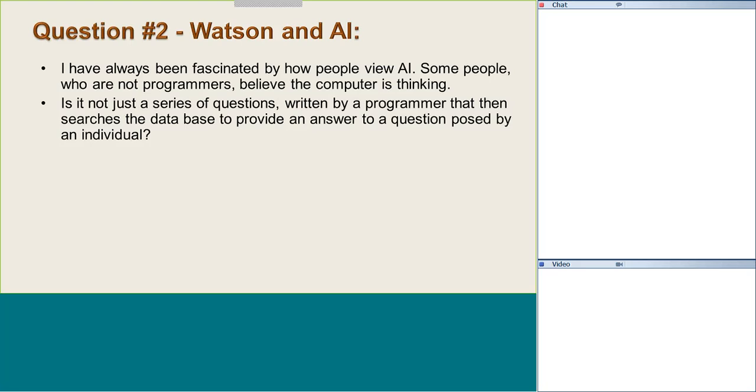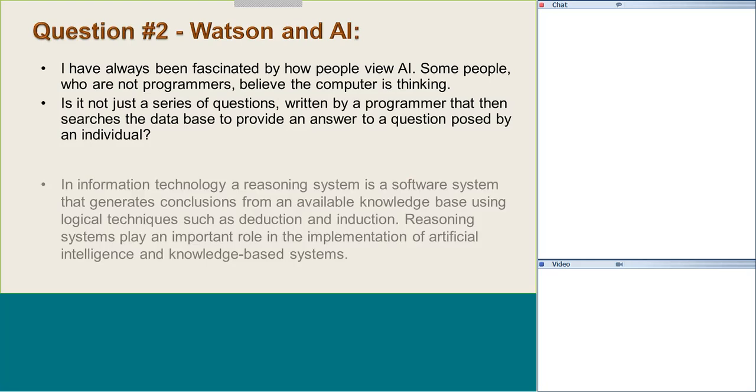But it is also not just a series of questions written by a programmer. That is what we would term a knowledge base, where you have a whole lot of questions and answers, and they're related together. And when you ask a question, it finds the question and pops up an answer. But on a little bit of research that I did, a reasoning system is what we're talking about here, both with Watson and the AI.